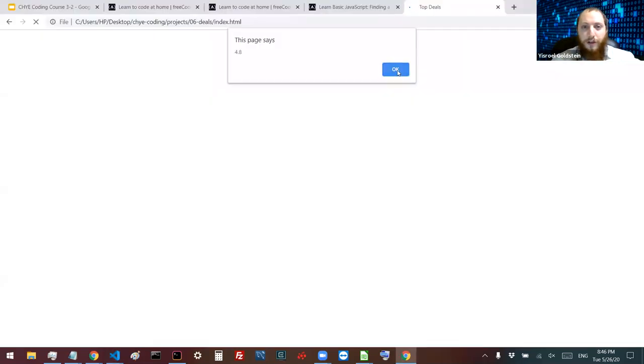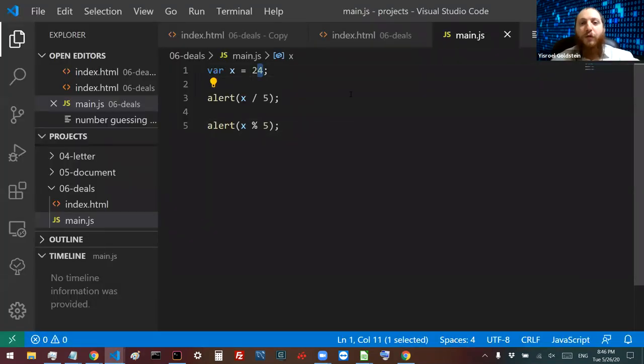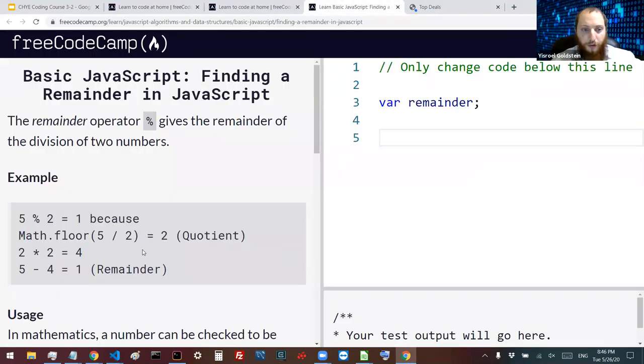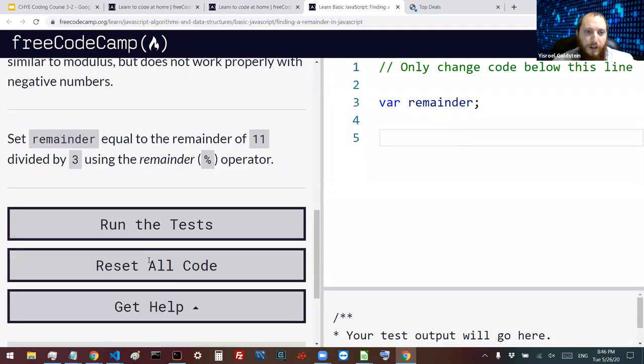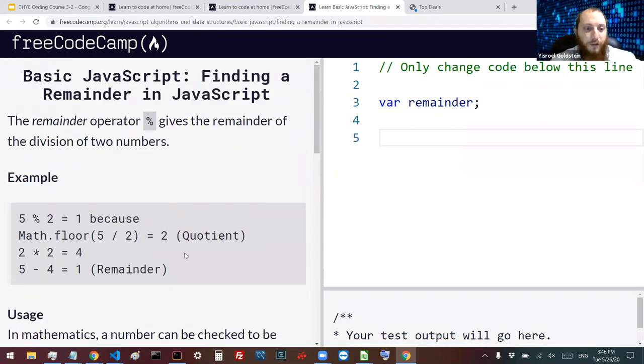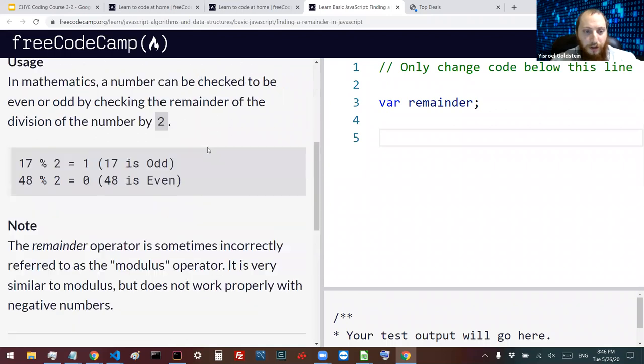And clicking OK over here, the result is 4. If we divide 20 into 5, then everyone is going to get a slice of only 20, and there's still going to be a remainder of 4 of the 20, and that's the remainder that it gives us. So that's a little bit of an overview of what it's talking about here with the modulus operator. He might even be explaining it better over here, so as you go through this, feel free to catch up on that.